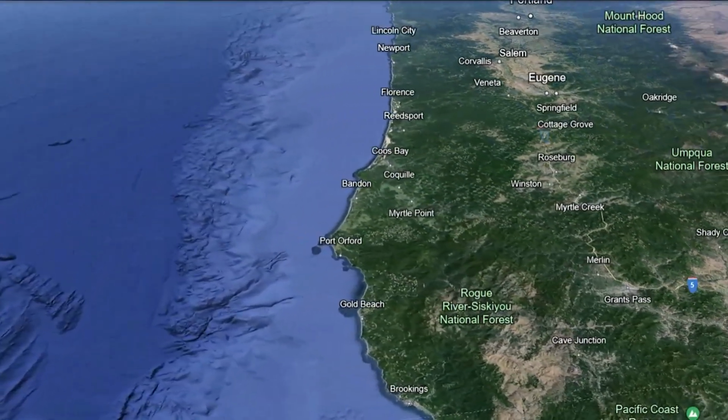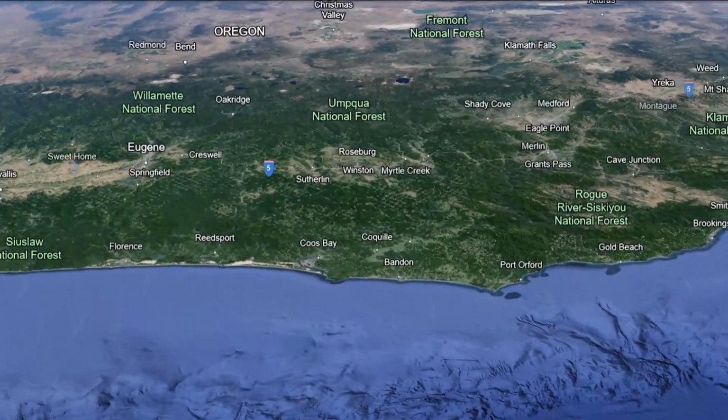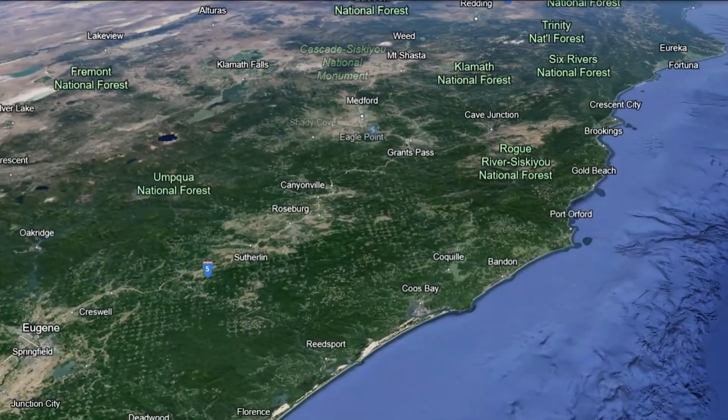Cannon Beach, just south of Seaside, has a small clinic. Seaside and Warrenton, Astoria hospitals. Okay, so those are all the healthcare options. Now, if you need more specialized care, maybe surgical care, maybe different types of rehabilitation care, some of those towns have it, but you're going to probably want to go to the more inland I-5 corridor towns: Grants Pass, Medford, Roseburg, Eugene, Corvallis, Albany, Salem, all the way up to Portland. Those are probably where the larger healthcare institutions are.